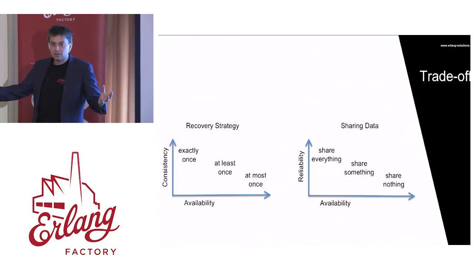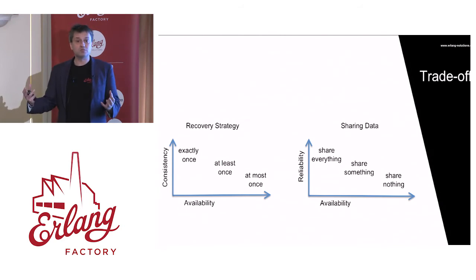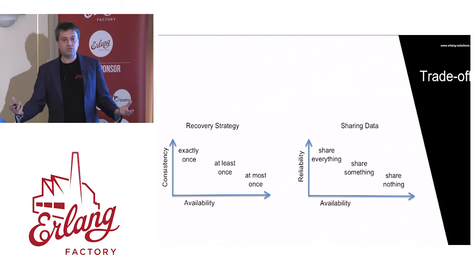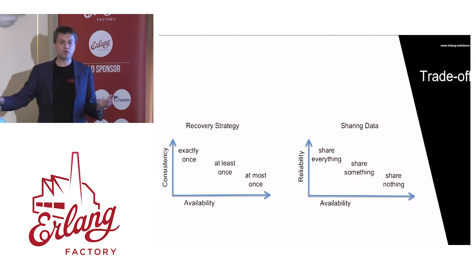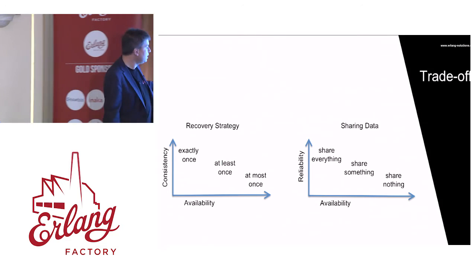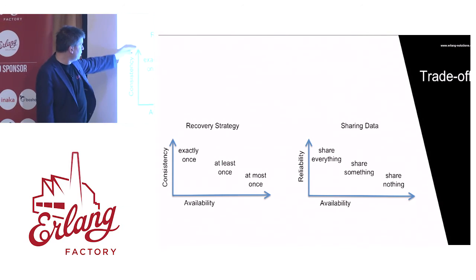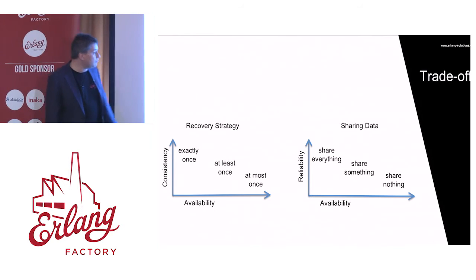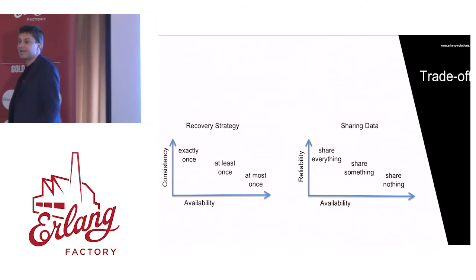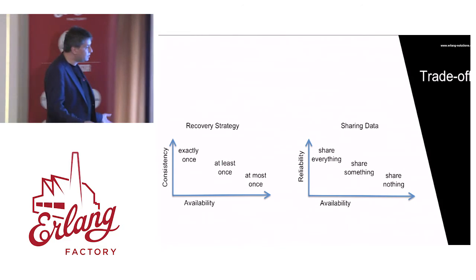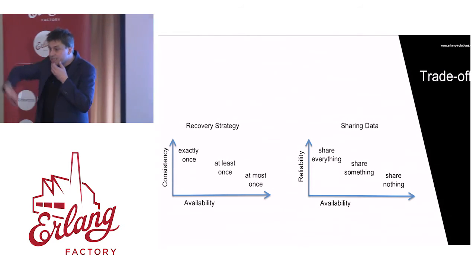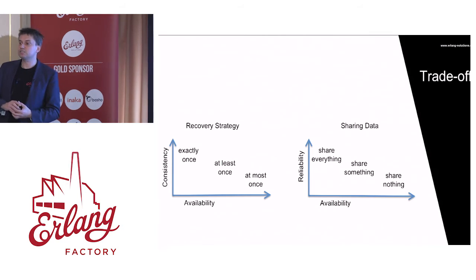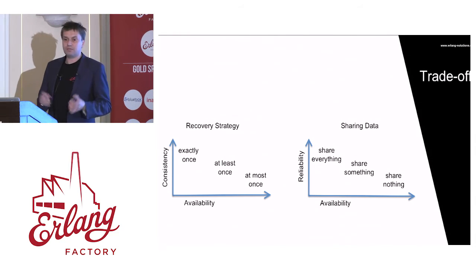If you need consistent data across two nodes, you might be forced to take your whole system offline to guarantee that consistency. As soon as you get a network partition, you need to take your system offline, or make sure you've got a hot standby which gets shut down immediately. With the at least once, you start getting data that is not as consistent, but it becomes much more available. And obviously, the most available is the at most once, the whole fire and forget approach. Fire and forget is typical when you're, for example, dealing with non-premium SMSs. You send an SMS and just hope that nothing fails in between. And if it does fail, well, the system sends a few million SMSs per day. You'll lose a few. You won't get blamed for it.